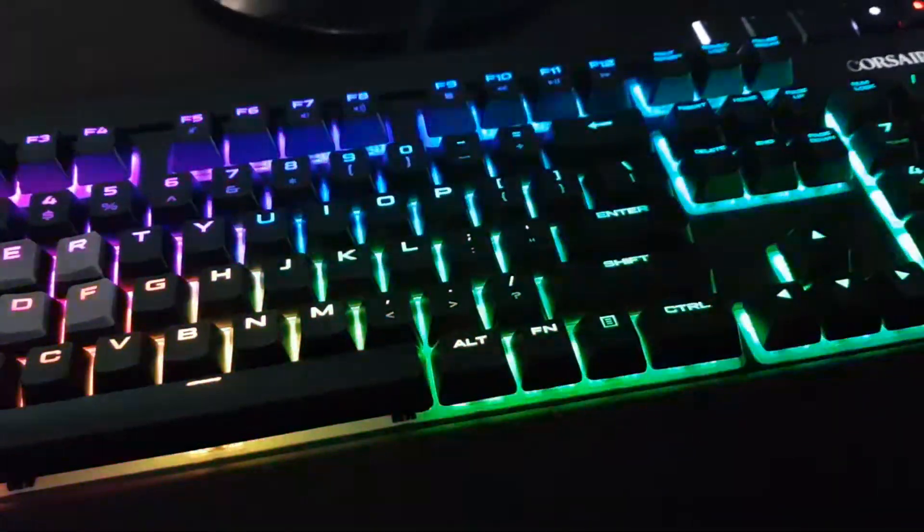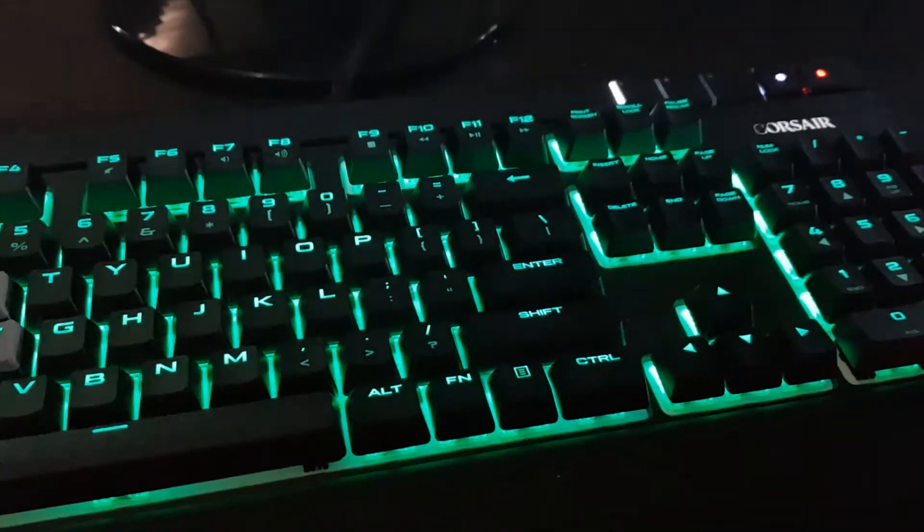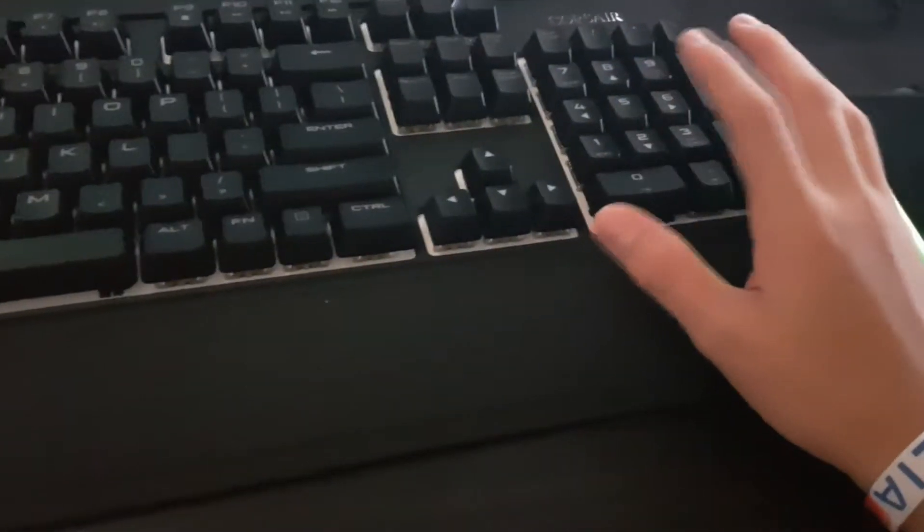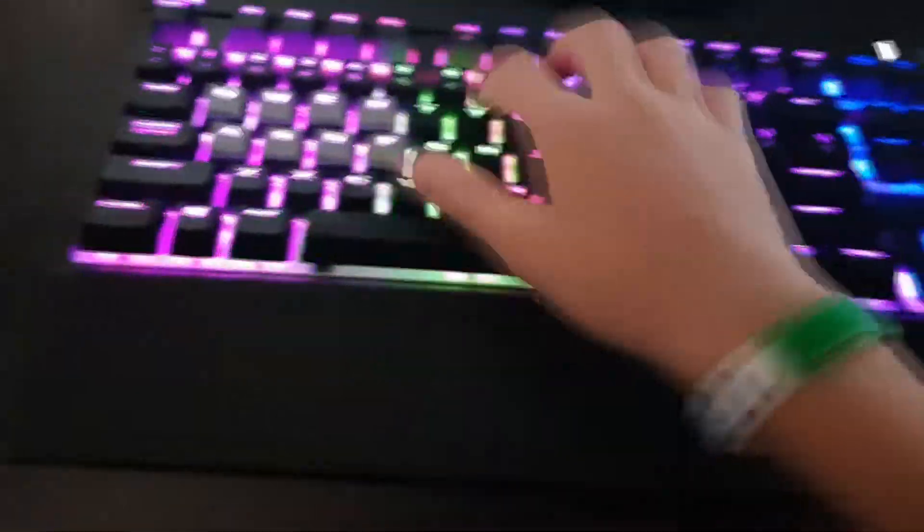I also like color pulse as it quickly switches in between each different type of color. One of my cousin's personal favorites is type lighting ripple, so when you touch it, it goes up — as you guys can tell, look, it's off, then you touch over here and it goes up like that. That one's pretty cool. It lights up different colors, it's pretty crazy.